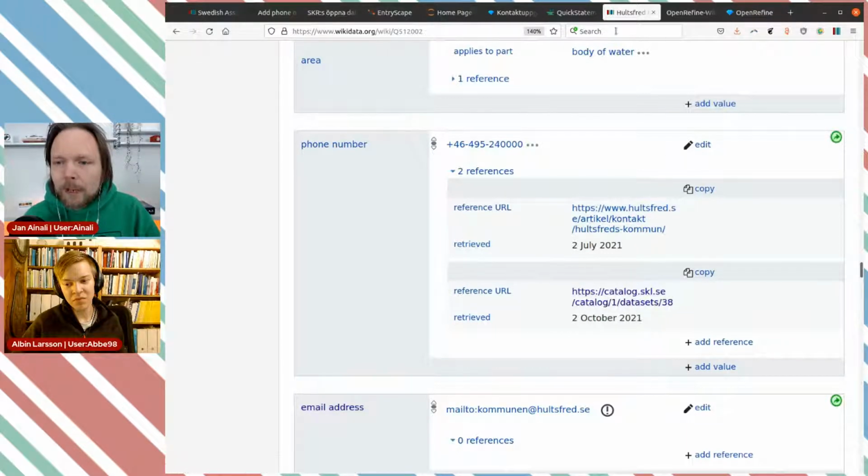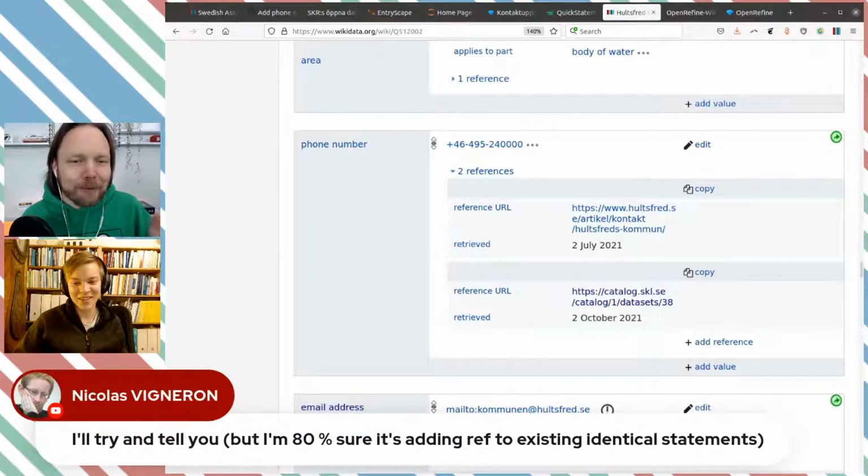I'm not sure, Nicholas, you said you were going to look it up. And you were 80% sure that OpenRefine does the same. So if it actually does, that's great. But at least we know QuickStatements can handle this.